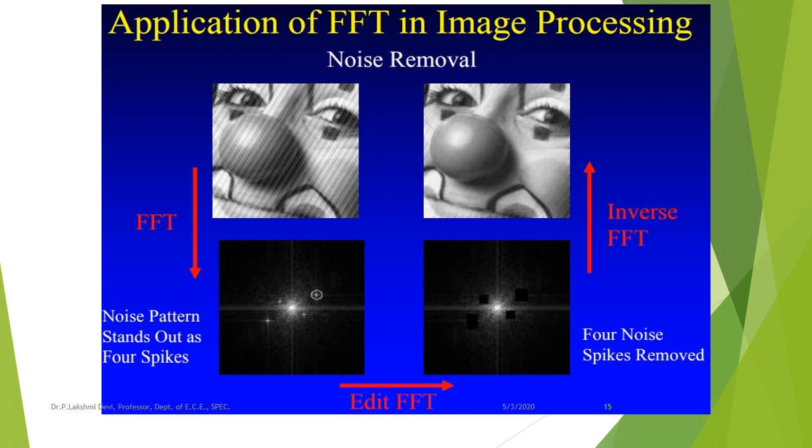Afterwards, we can apply the inverse Fourier transform or inverse fast Fourier transform on this transformed output. Then after applying the inverse Fourier transform, by removing these particular spikes of the noise, this is the net result of the output. This is just an example of how you can remove the noise with these transformations by applying the fast Fourier transform, how this noisy image appears to be a noiseless image.